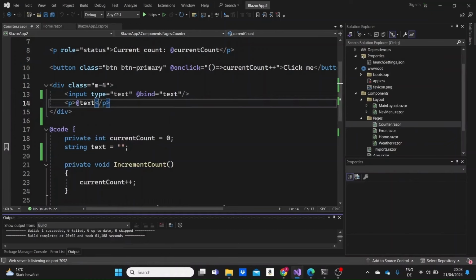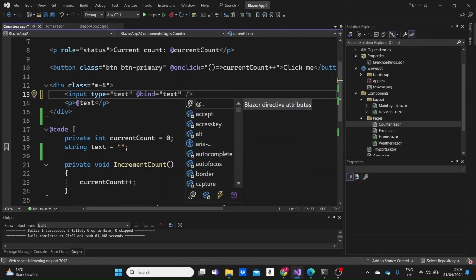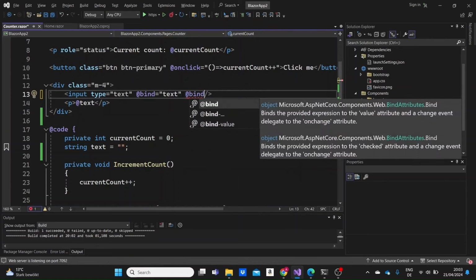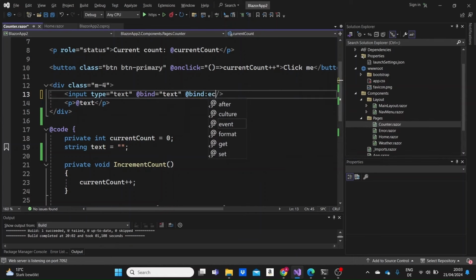Actually, that's what happens by default, but we can change the binding event by using the bind attribute, bind, then colon, and then event. We want the binding to happen on input, so as soon as we type any key on our keyboard, the value of the text is updated.